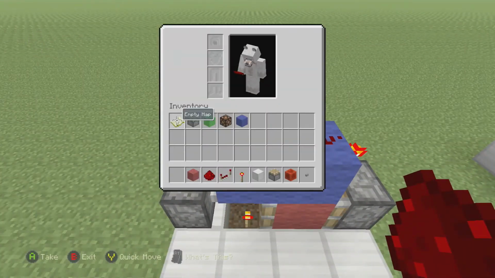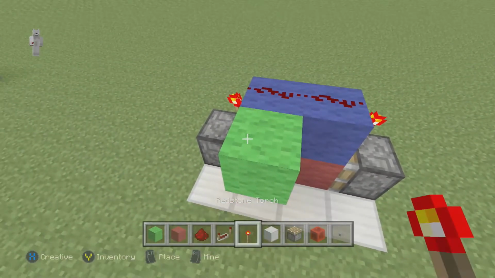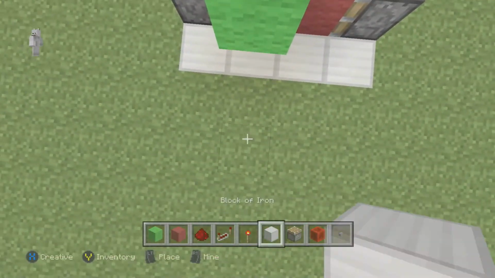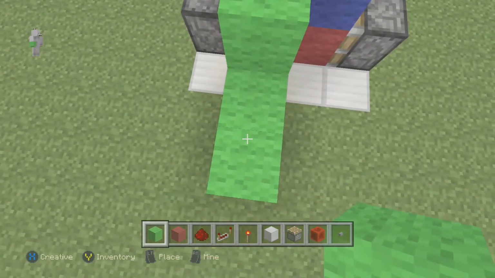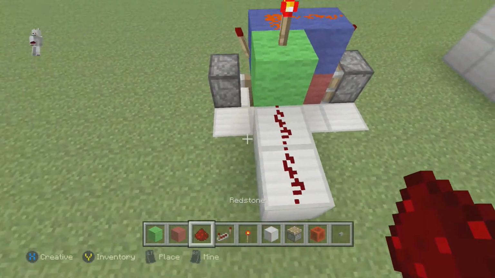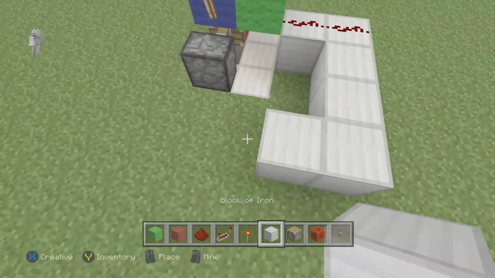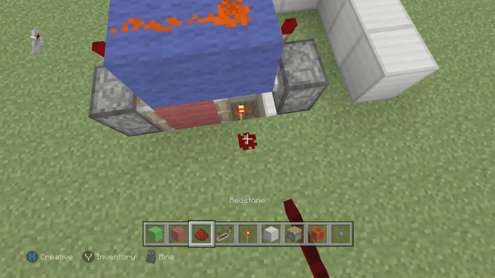Now the next one is going to be your input block. So you're going to put your input block there, and you're going to put a redstone torch there. Now you're going to put another block down of your choice. We're going to put 2 blocks down and we're going to have redstone dust pointing into the input block. Now we're going to have a line coming round to the front here, and we're going to put a redstone dust right in front of the torch.